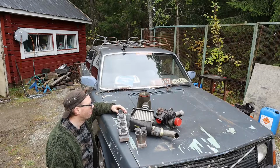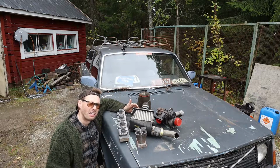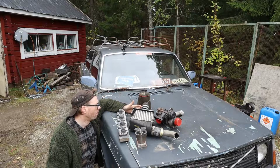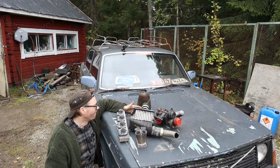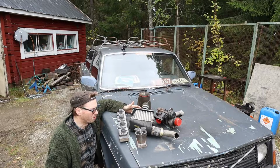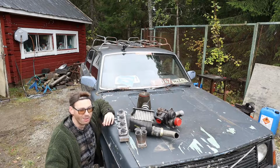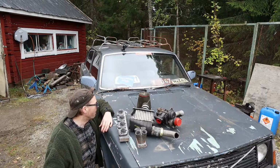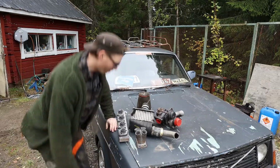That's pretty straightforward, but I'm not going to change out anything. We are going to look at the ignition and see if we can get a little bit less retard on the ignition, so we don't get spikes in the system. We have to look into that, but first let's just build all of this stuff onto the car and see if we can make it work, at the very least make it work, and see if I get snowed out. So let's get at it.